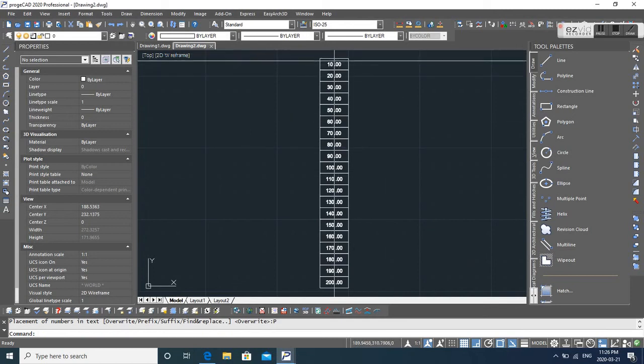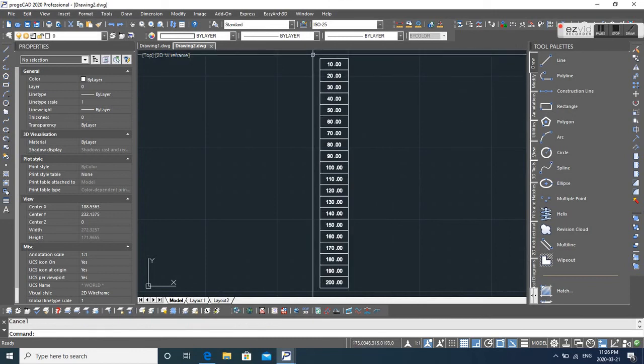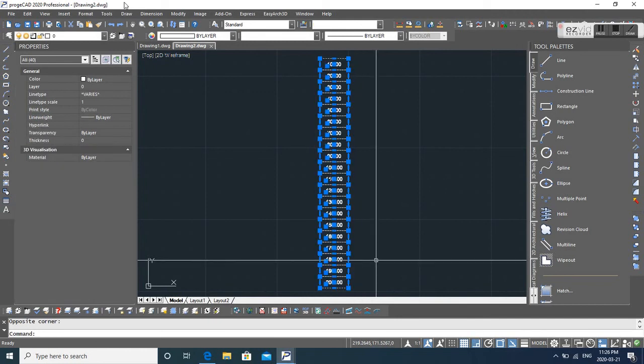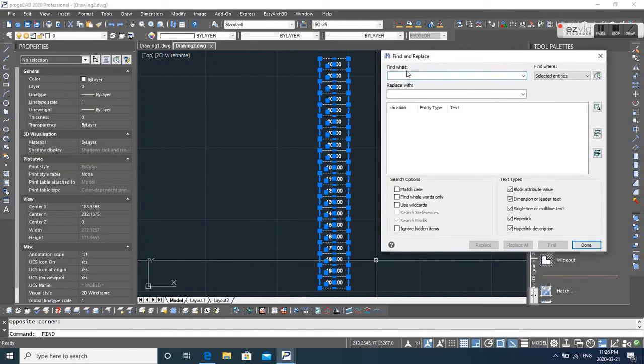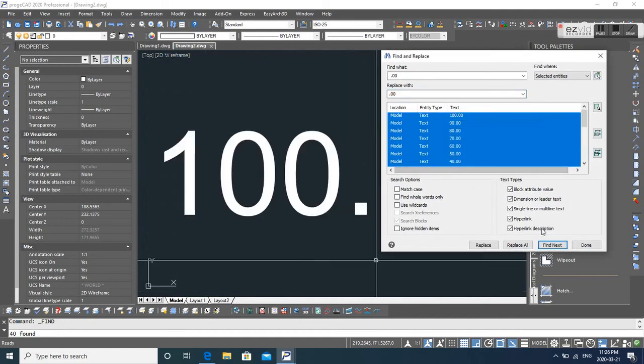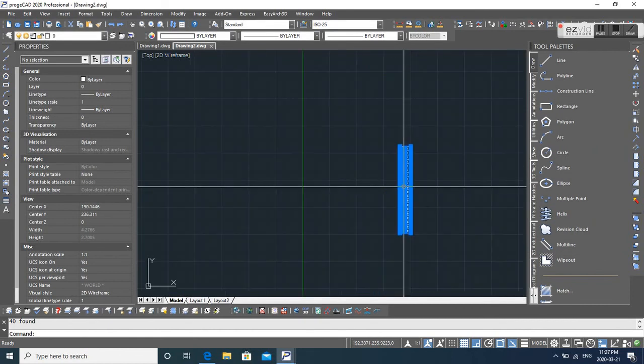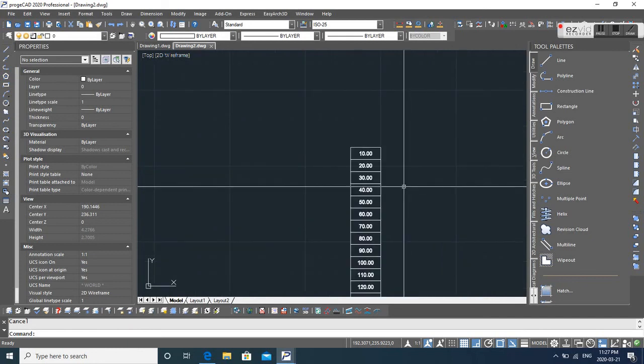But if you notice, there's a space between the whole number and the point 00. So what I'm doing is going to the find and replace text, with the space and that 00, replacing it with no space and that 00, and then replace all. As you can see, every space is gone. But I use the prefix one.